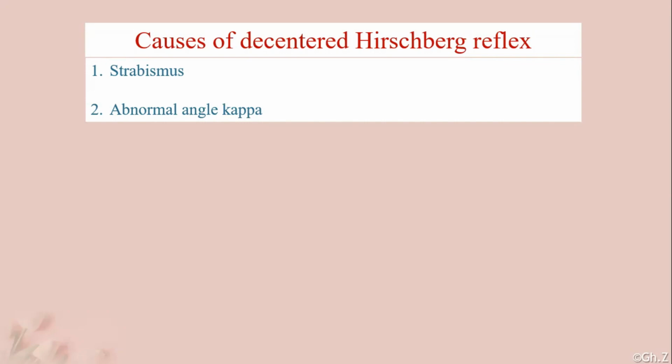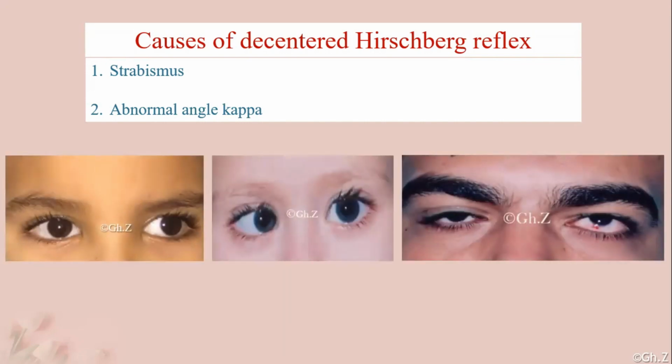Got it? But if we have cases like this, where in this eye, the left eye, there is nasal decentration, but it's marked, this is for sure a case of exotropia. I know we need to do a cover test, but it's very hard to get an abnormal angle kappa, like a large positive angle kappa, to that degree, because in large angle kappa we have decentration nasally. So supposedly you are given a case like this or a photo like this in an exam, don't say it may be pseudo exotropia. No, it's very hard to get pseudo to that degree.